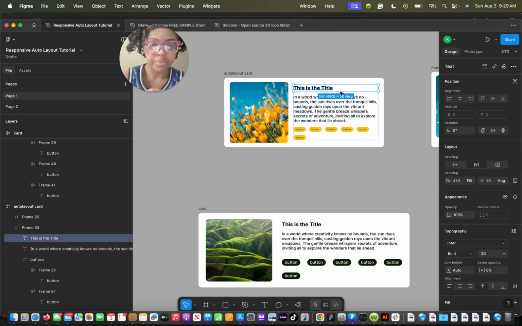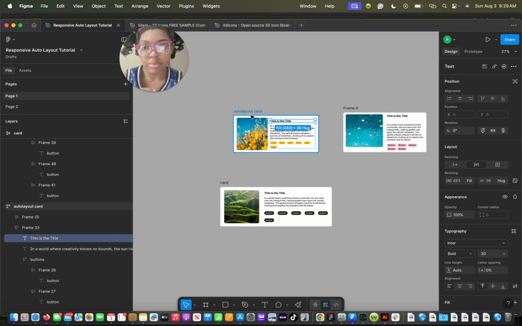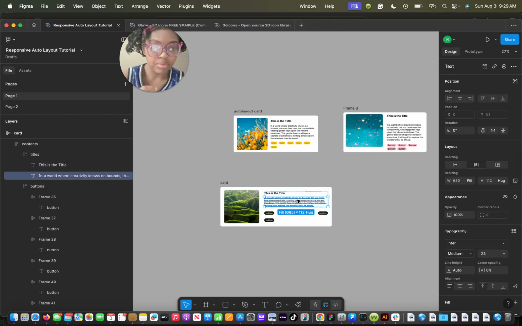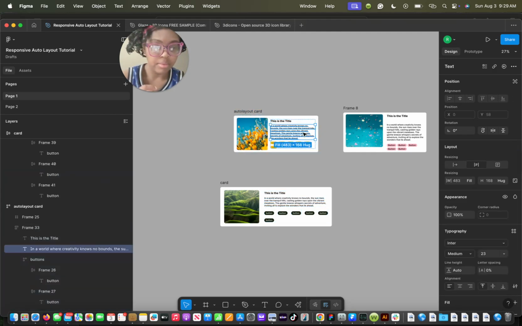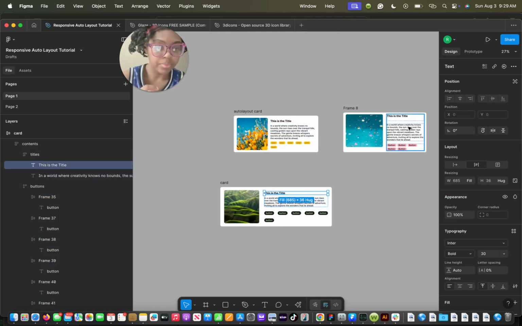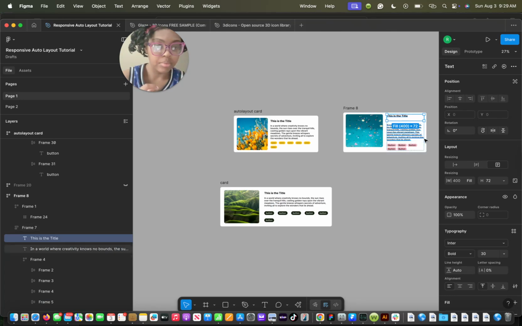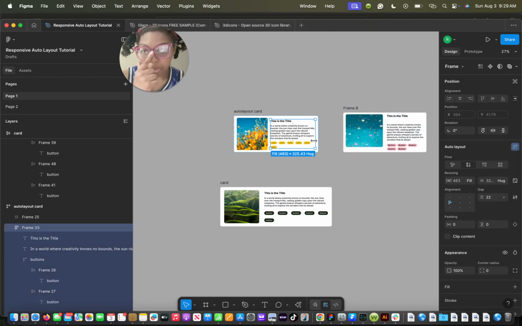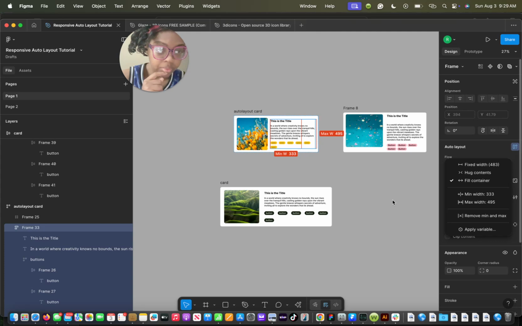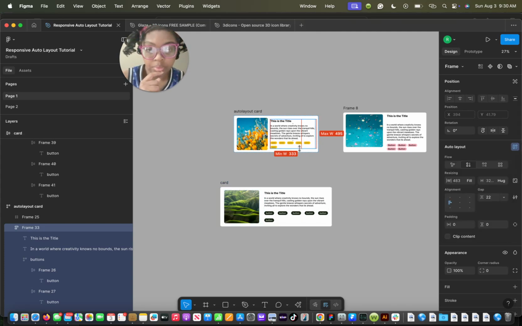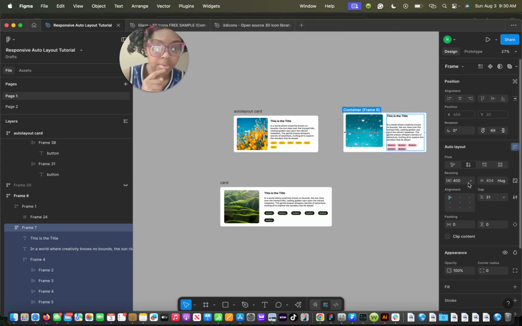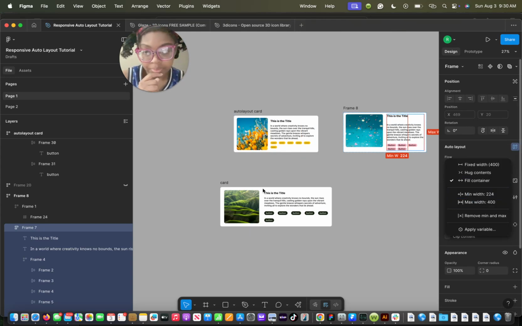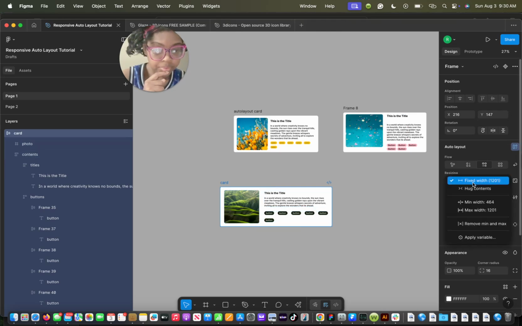And let me see. Making sure everything. Okay, I set a maximum. Let's see, minimum width is 433 for this one, and max is 495. 464.